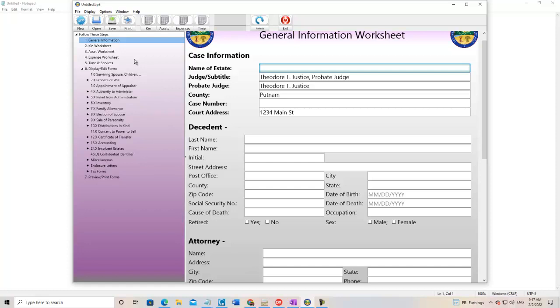But one of the interesting things about it, though, is that every field on every page can be set in the default file. So just to give you perhaps a bad example, if you were doing a relief from administration and you always said, well, 10 out of 10 times we click this one checkbox. Hey, go in the default file, click that checkbox. Every time you do a relief from administration, that checkbox will be checked, and you don't even have to bother with it.